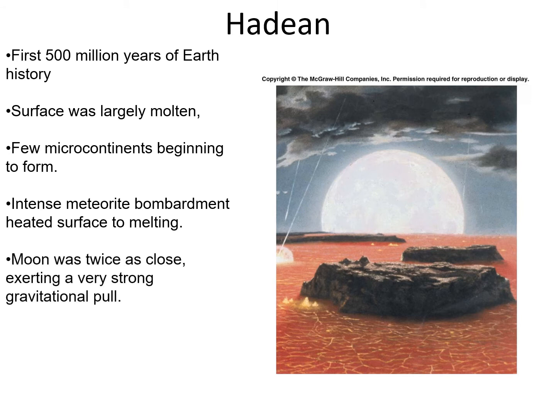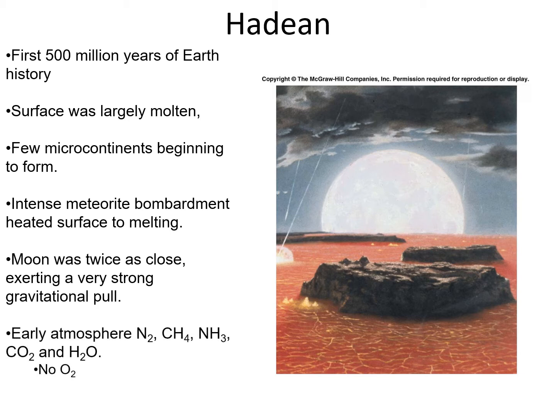Because the moon would have been very, very young, it would have been twice as close to the Earth at the time, and thus had an incredibly strong gravitational pull. Now today, the moon has a gravitational pull on the Earth that affects our tides. So imagine the Hadean, where you have tides of basaltic lava going up and down rather than just water.